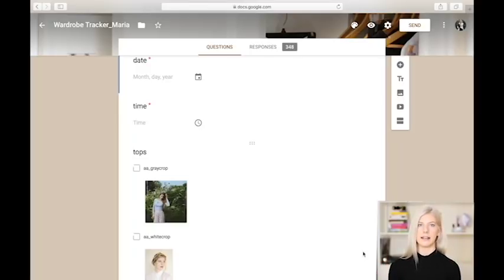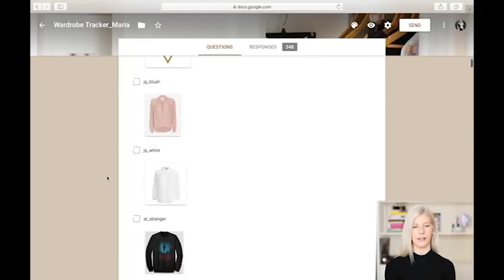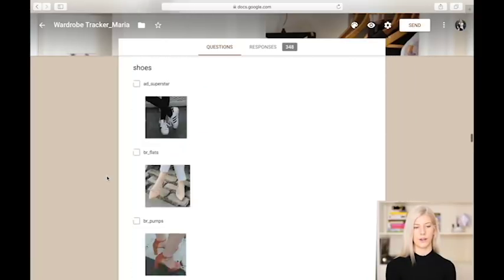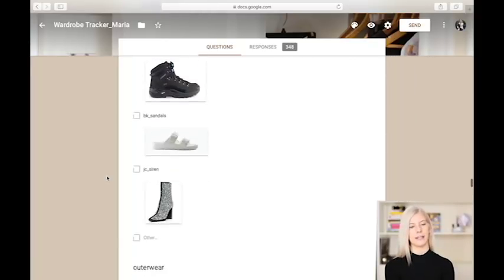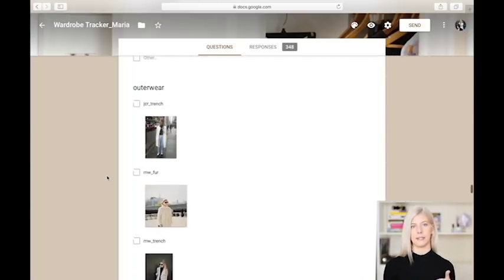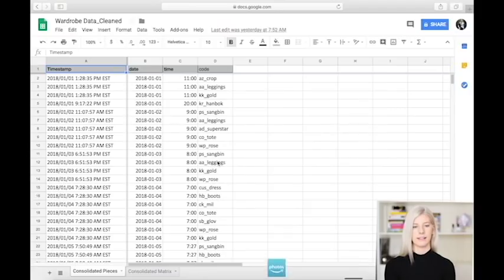each of those occasions. All right, one thing that I forgot to mention is with the Google form, each piece does include the code. So remember at the very beginning when we talked about having an inventory, each piece has a unique code. When we select it in the form, that's how we know which piece we're talking about. So right here is my data cleaned.